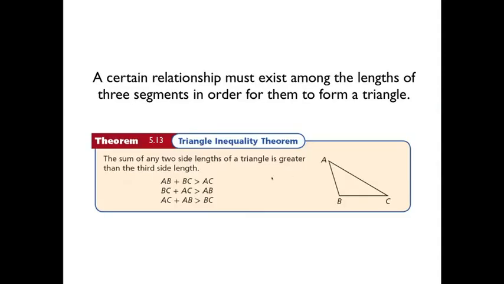Okay, in this theorem, I'm saying that in any triangle, in order to have a triangle, any two sides have to add up to more than the third side. And it doesn't matter which side you're picking. Any of the other two sides have to add up to more. So what we see here is a relationship with all three possible setups. So I've picked sides AB and BC, and they've got to be more than side AC when they're added together. I can pick then BC and AC, and it's got to be more than AB. So it doesn't matter which two I pick, they're going to have to add up to more than a third.